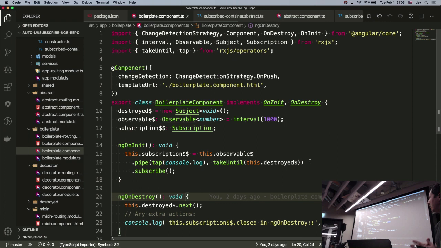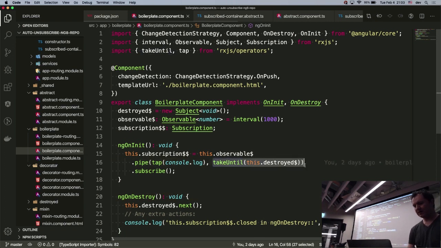So this is something that we are all familiar with. Normally, when we want to unsubscribe from a component, we create a destroy subject, a property called destroy, destroying, whatever you want to call it. I call it destroyed because then we use takeUntil, and it looks more semantic, like take it until this component is destroyed.